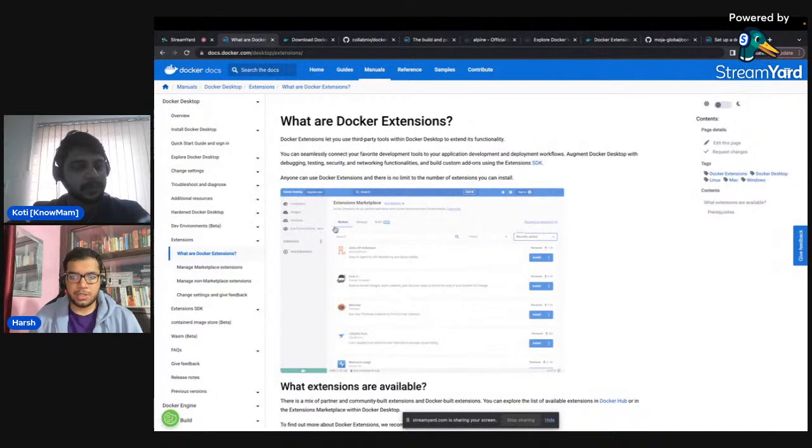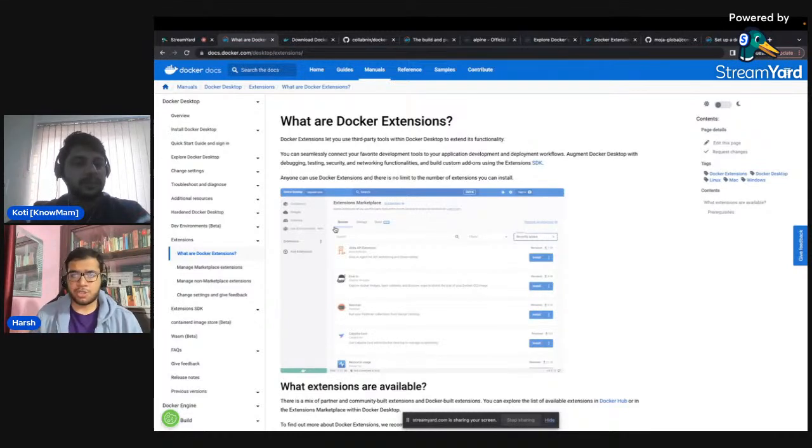In this case, what you can also do is, let us say I built an extension for my own personal use case. I have a team of 5 or 6 people, and I just want them to use a developer tool that is not yet released as a Docker extension. I will build an extension, convert that into a Docker image, and put that up on Docker Hub. It can be a public image or a private image, whatever suits you. And I can ask my other team members to pull this image and install the extension through that itself.